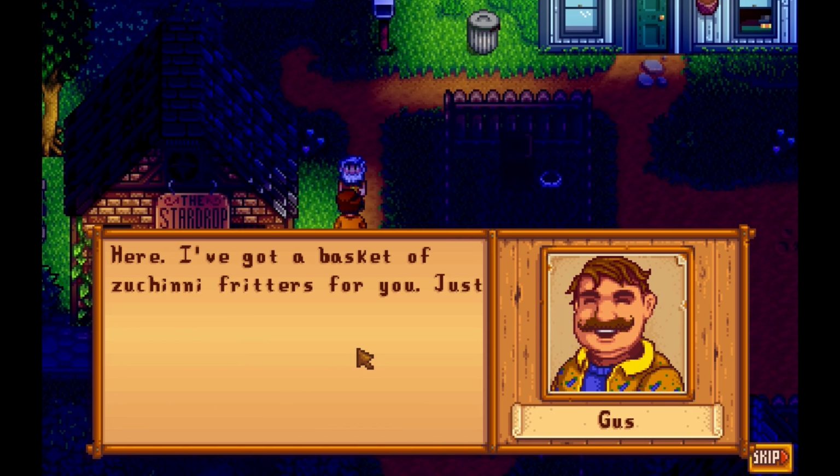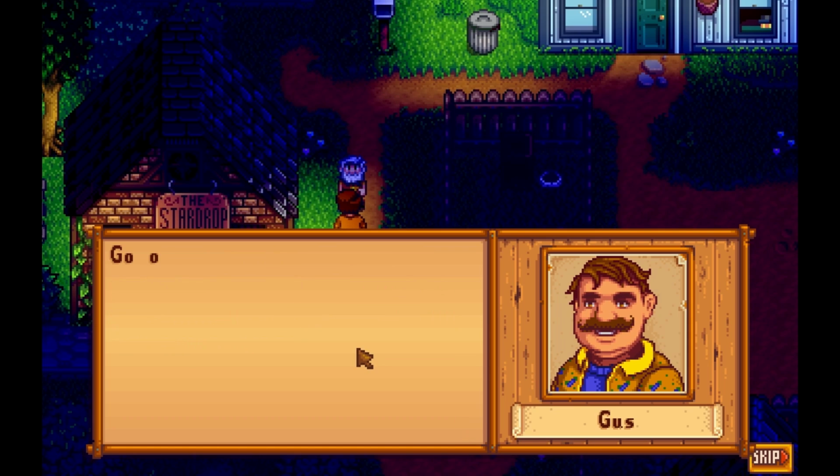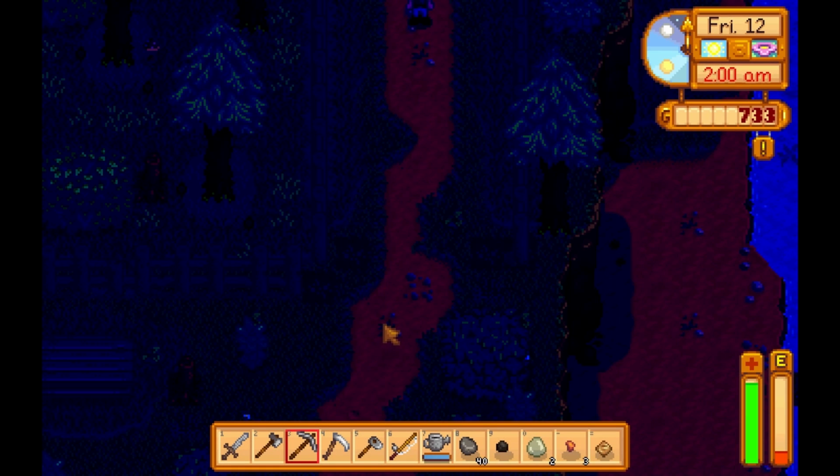Here, I've got a basket of zucchini fritters for you. Just make sure you dip them in my spicy marinara. Thanks, Gus. Go on, take it. Nice. Good guy, Gus. That's the nice thing to do.